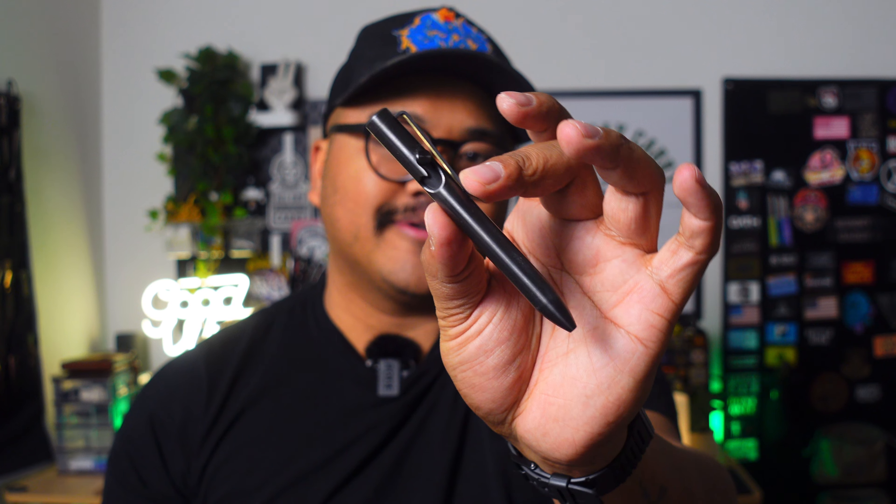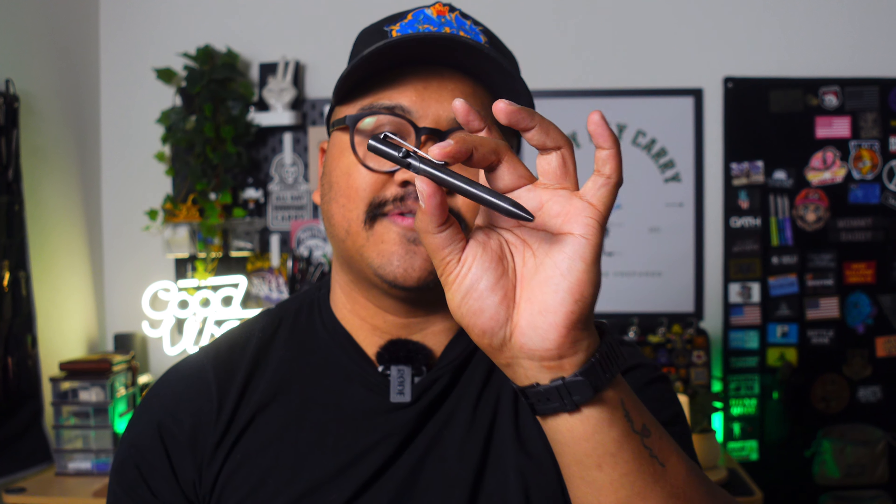In the front I have my zirconium lefty Tactile Turn pen — this is the mini version, which fits the mini G2 refills, which is super nice. What makes it left-handed: when I'm holding it in my hand, I use just my thumb to actuate the pen. For right-handed bolt-action pens, I'd have to adjust with my index finger and then get back into writing, but here I'm already in place, just fixing it with my thumb and then I'm ready to go. Quick education on left-handed versus right-handed bolt action.